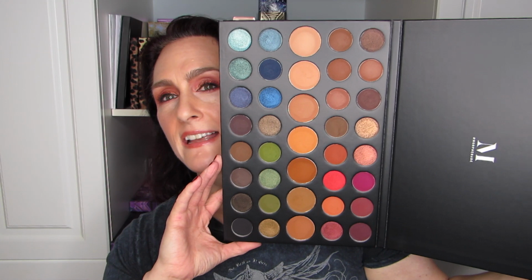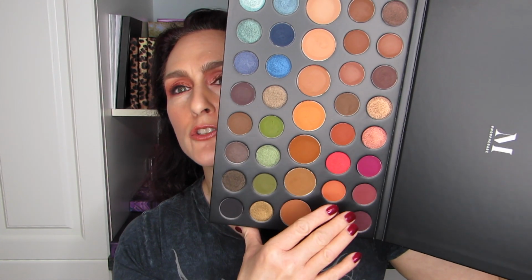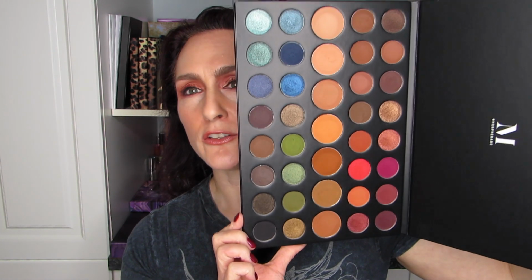And I can't deal with this packaging. It is too big. I got it end of September. I was super excited about it. Never used it because I can't deal. It's just too big. But I can definitely think of this palette as singles. And there are some very obvious trios and quads of colors in here. So I have a plan.